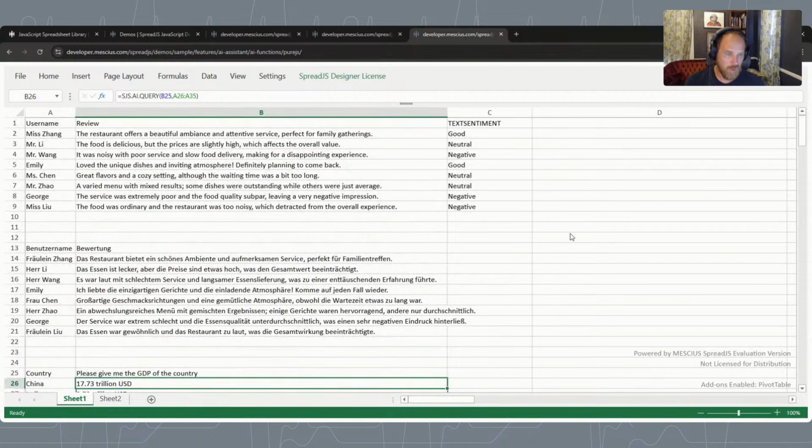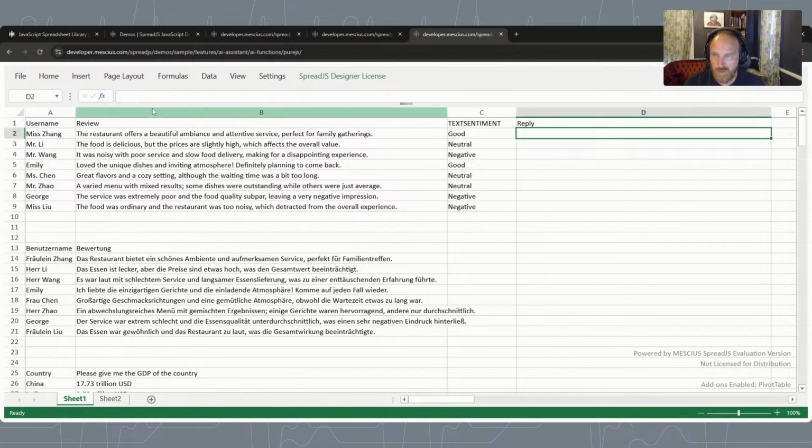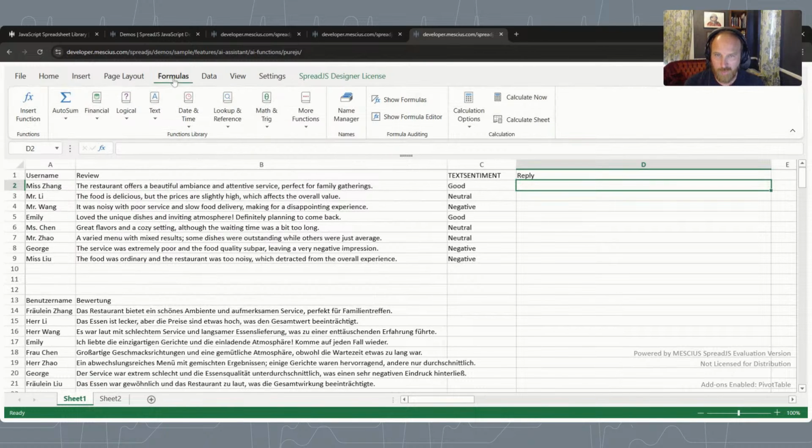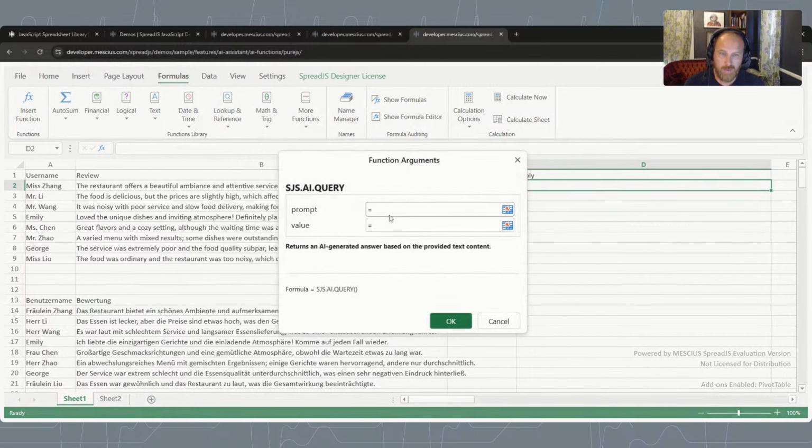Let's try another. If we go up here, how about, let's say someone's job is to go in here and write a reply to all these reviews. That's a very common task. Let's insert a formula. So I'm going to go to formulas, more functions, AI, and I'm going to use query. So remember, this is that open-ended one.